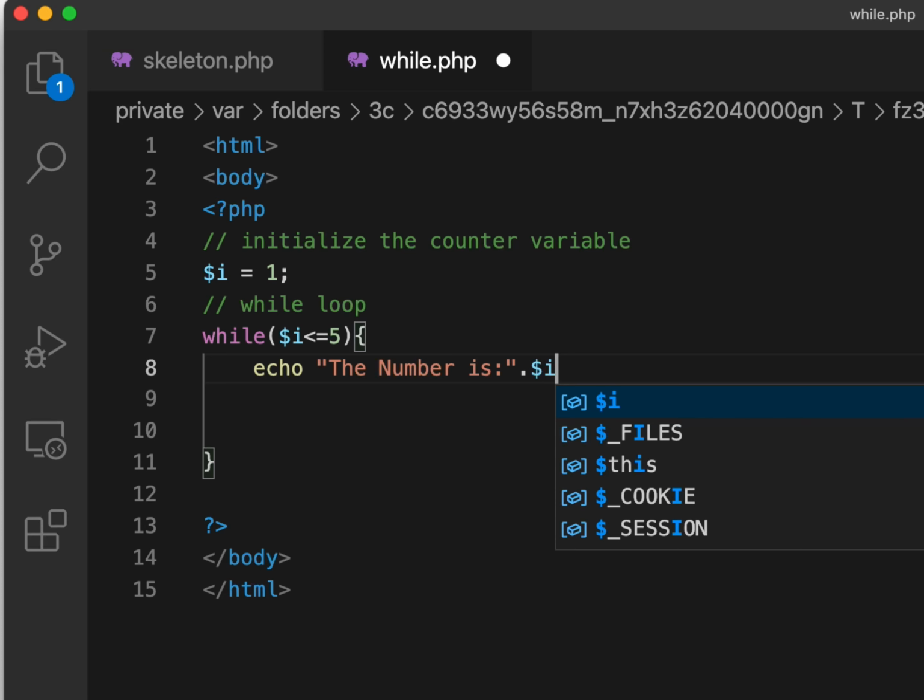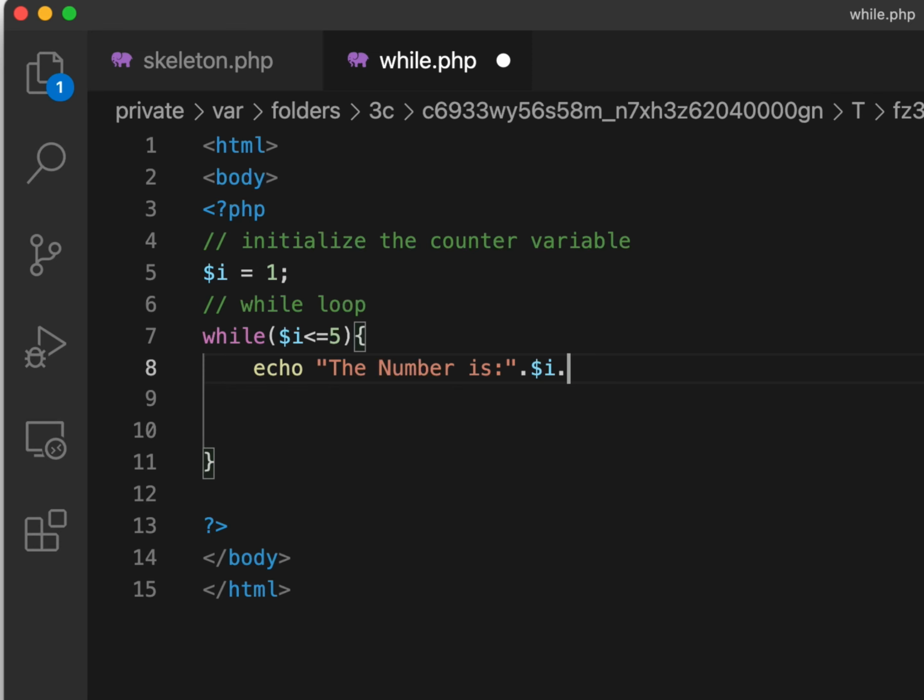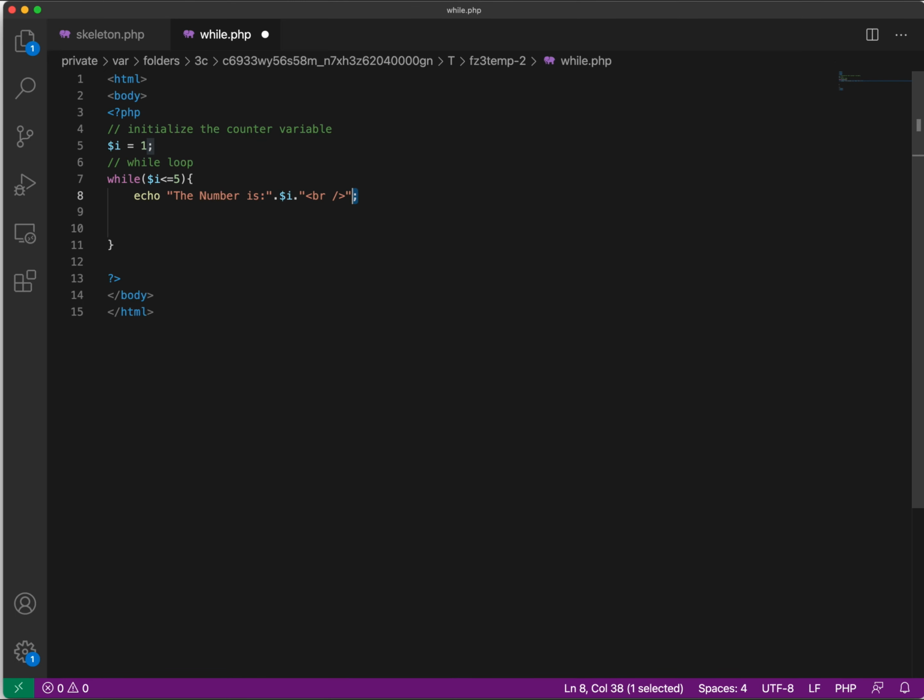So it may be a good idea to add an HTML line break. So we want to add the BR tag here, and don't forget each PHP statement will be closed by a semicolon. Many times students miss this semicolon, and it causes a syntax error. So for every statement, don't forget to close it with a semicolon.